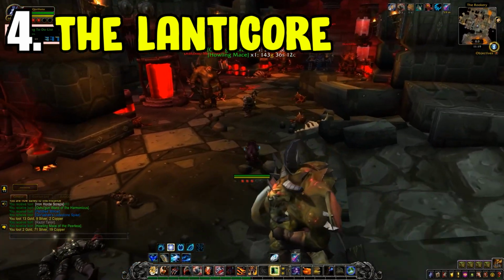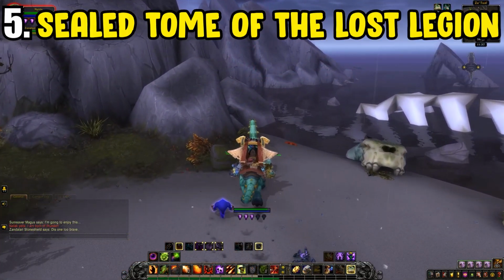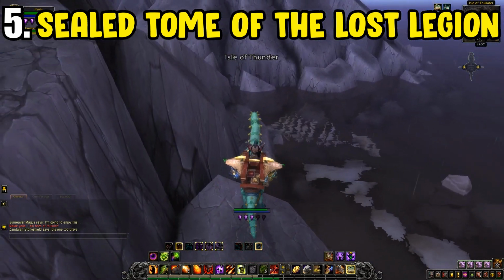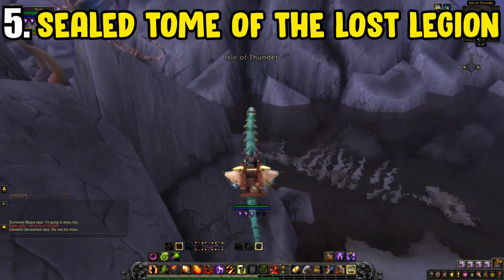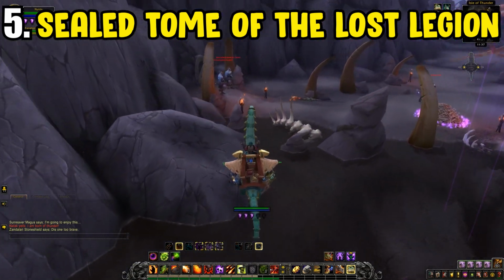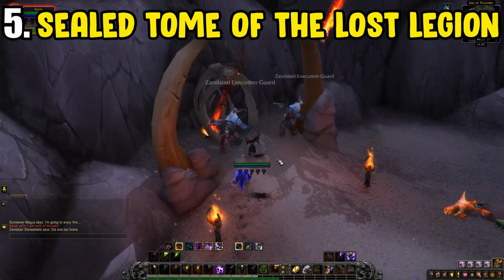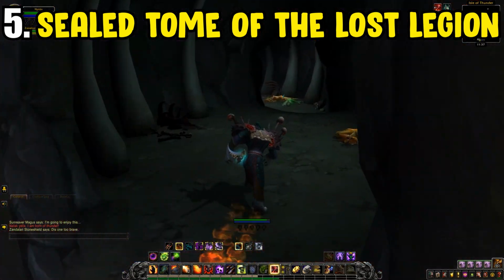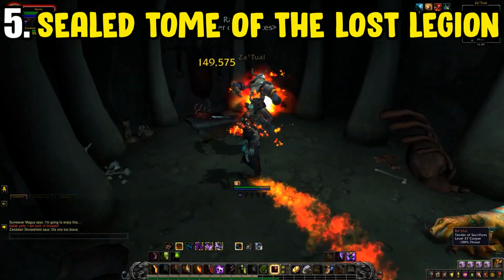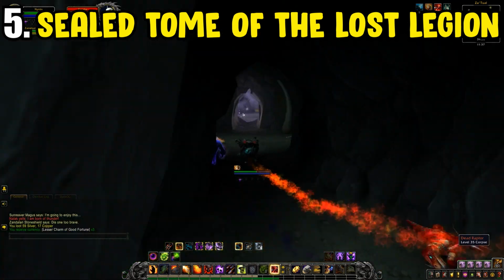So let's move on to our last and final farm at number 5, which is my most awesome and favourite farm in general, and that is the sealed tome of the Lost Legion. Now, this farm is located within the Timeless Isles, and there is only one requirement really for this. You have to be on a warlock. Now, it doesn't matter if your warlock has the green fire or not, so it doesn't have to have done that quest line. It just means that you have to have a warlock.